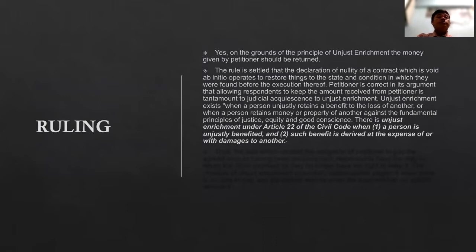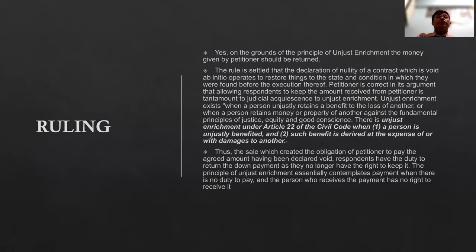Furthermore, there is unjust enrichment under Article 22 of the Civil Code when, first, a person is unjustly benefited, and second, such benefit is derived at the expense of or with damages to another. Thus, the sale which created the obligation of petitioner to pay the agreed amount having been declared void, respondents have the duty to return the down payment as they no longer have the right to keep it. The principle of unjust enrichment essentially contemplates payment when there is no duty to pay and the person who receives has no right to receive.